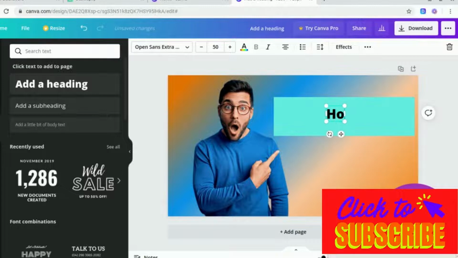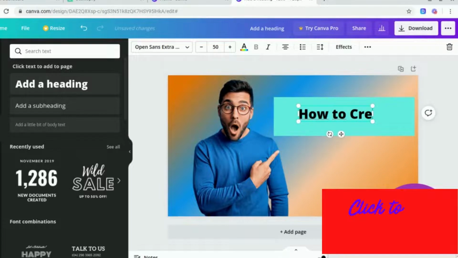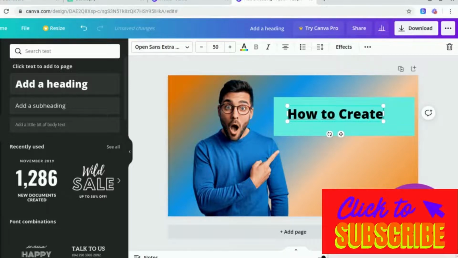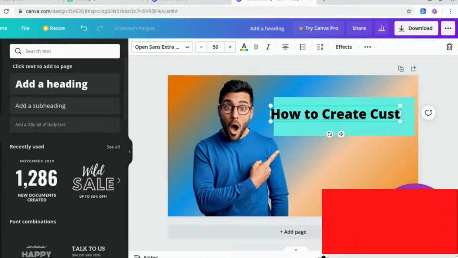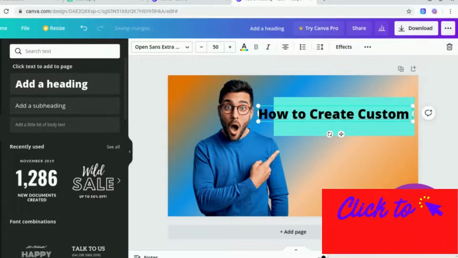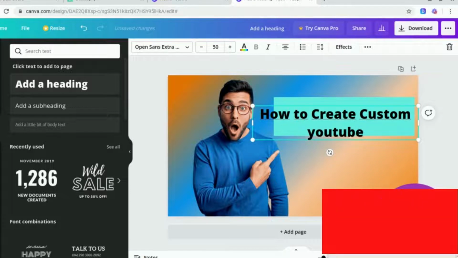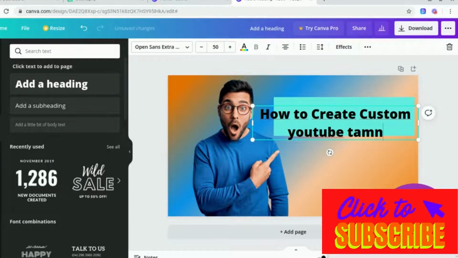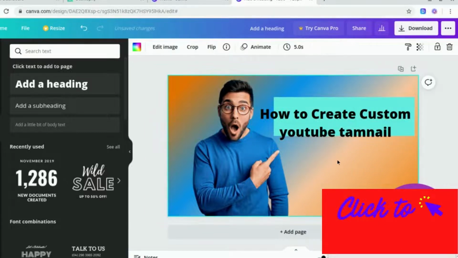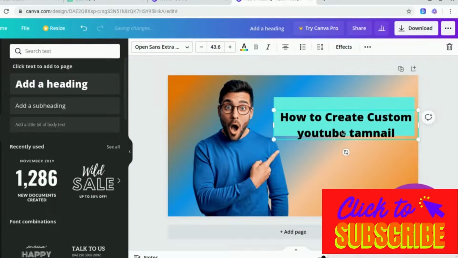How to create custom thumbnail. YouTube thumbnail. Thumbnail. Let us adjust.